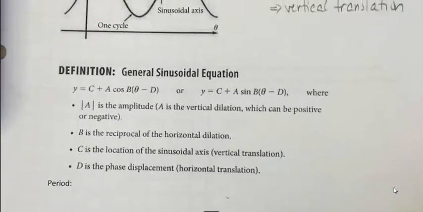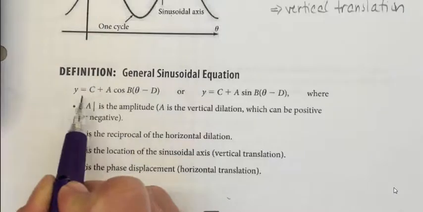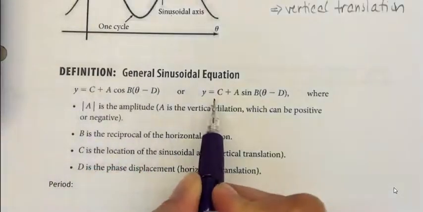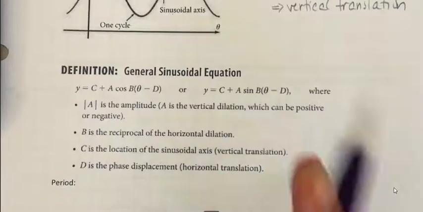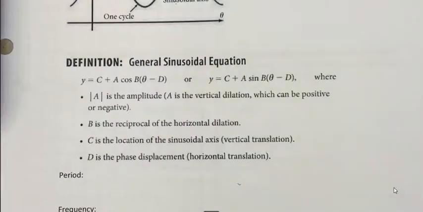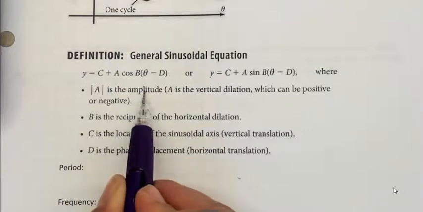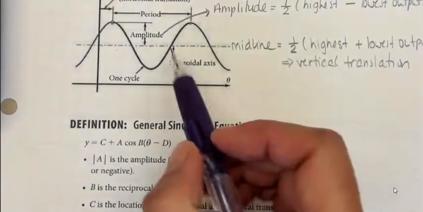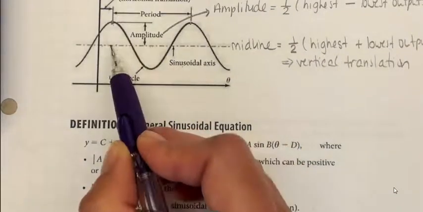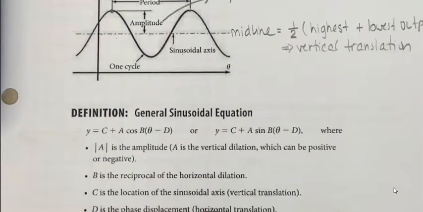All right, so there's not a whole lot new here. When you see this, maybe the letters are different to you, but really, there's not a whole lot new. These are all the transformations that we've been talking about since geometry, but as far as functions go, since Algebra 2. Okay, so the absolute value of A is the amplitude. Like I said, A is not concerned with whether you're going up or down. It's just how far from this midline to the highest point or to the lowest point. And like I said, they're going to be exactly the same.